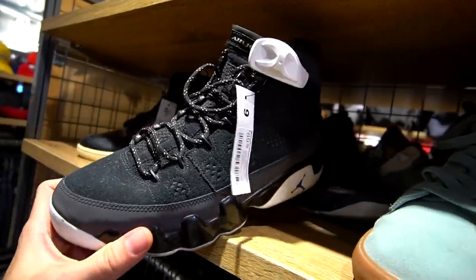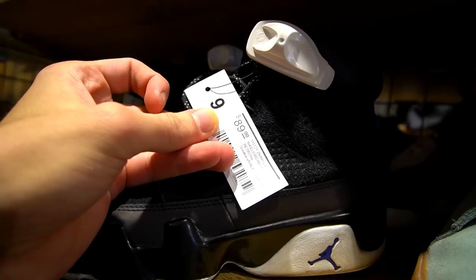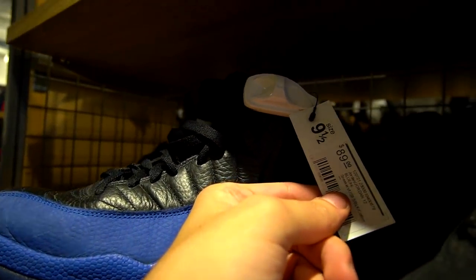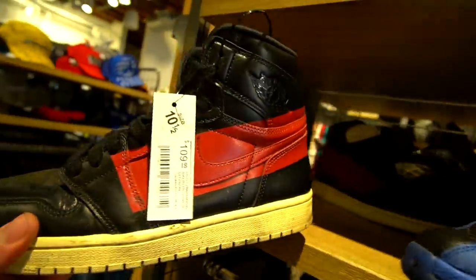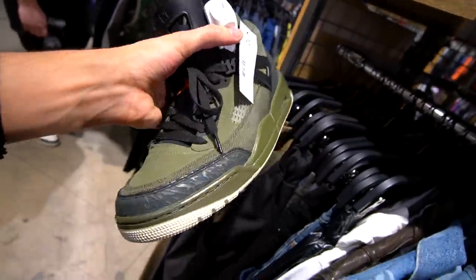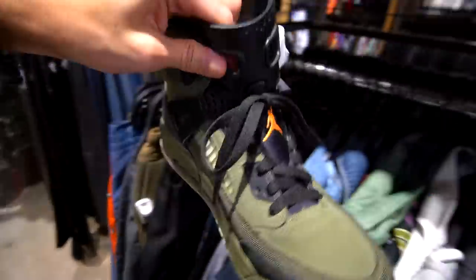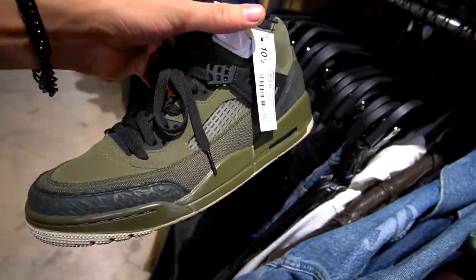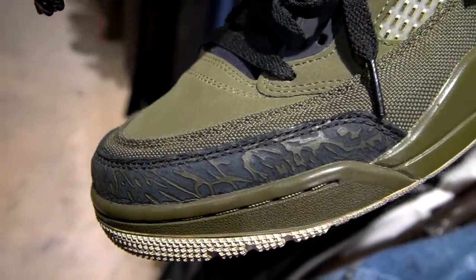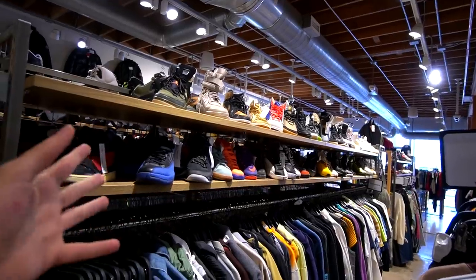We got some Jordan Nines — it looks like they put a Jordan 11 tag on this, which is kind of funny — 90 US dollars. Jordan 12s for 90 US and then some Defiant Jordan 1 Highs going for 110. I actually really like these — this is not a colorway I've seen before. You guys know how much I love Halo, so this definitely has those UNSC kind of vibes. Shoutout to all my Halo gamers — Halo 6 is so much fun. These are in really good shape with barely any creasing on the toe box, and 90 seems like a pretty fair price.